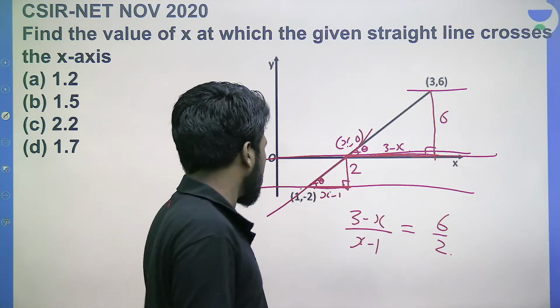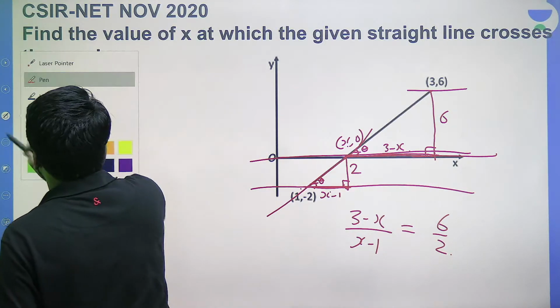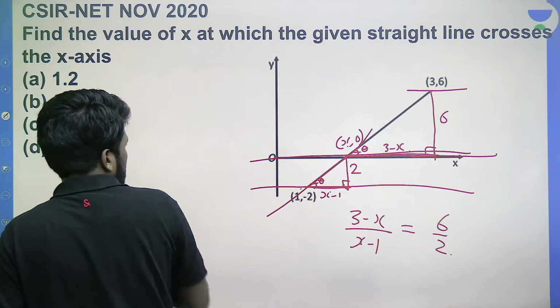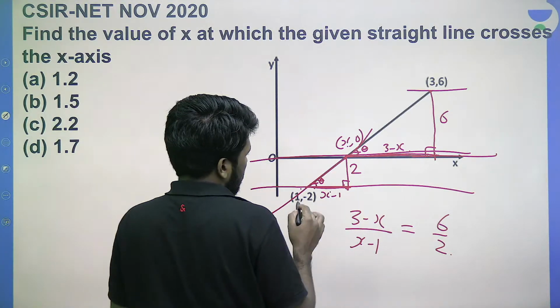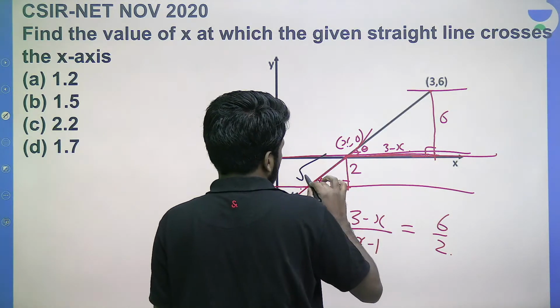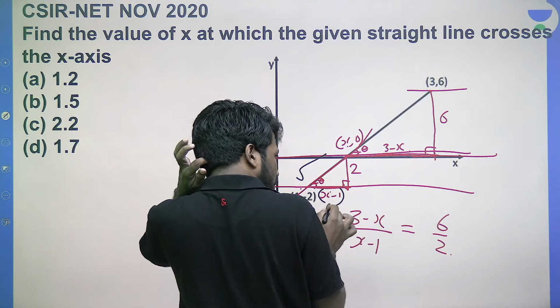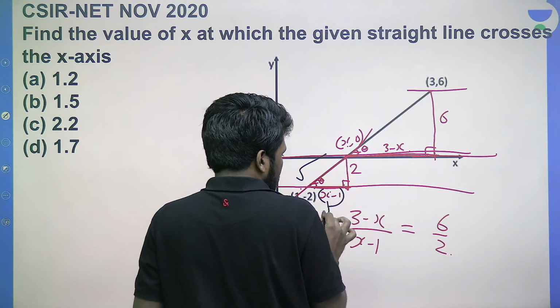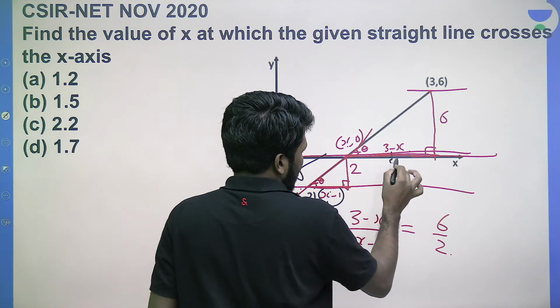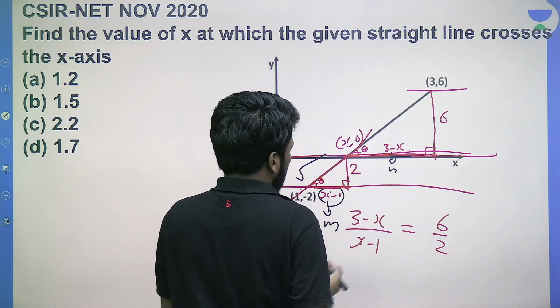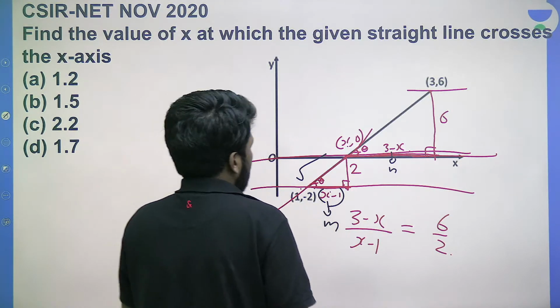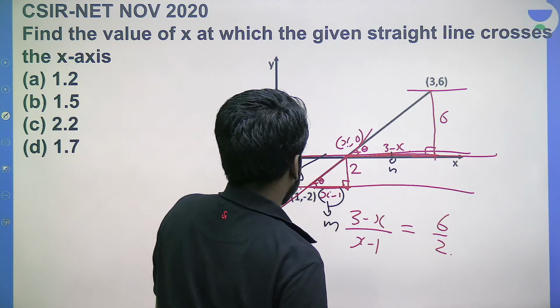Are you understanding? You can use the distance formula also, because we are trying to understand all aspects properly. If we use the distance formula, what will we get? But the distance formula will be a little more time consuming because of x minus 1. That is why I told you, there is the x minus 1 problem, so assume x minus 1 as some m and assume 3 minus x as some n. That will be better.